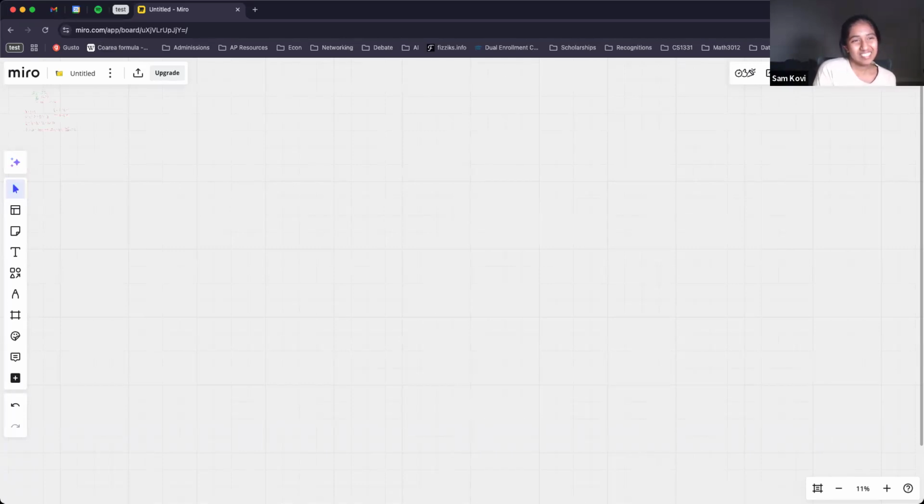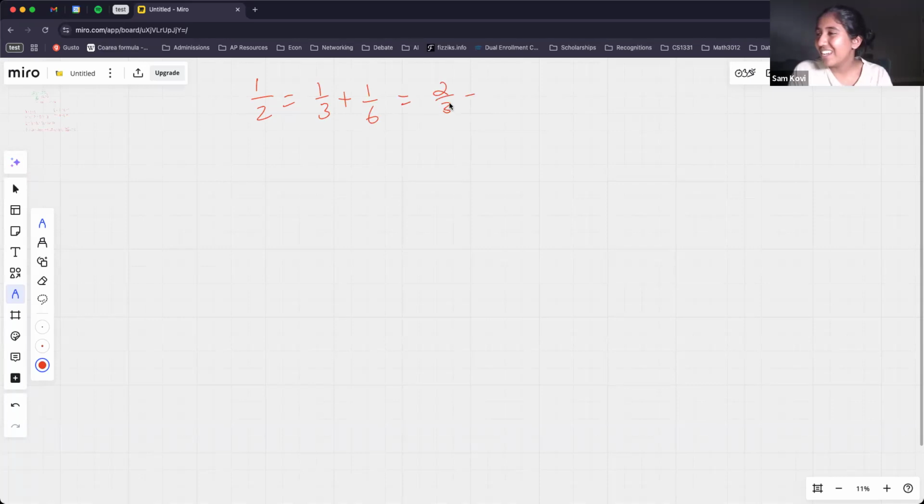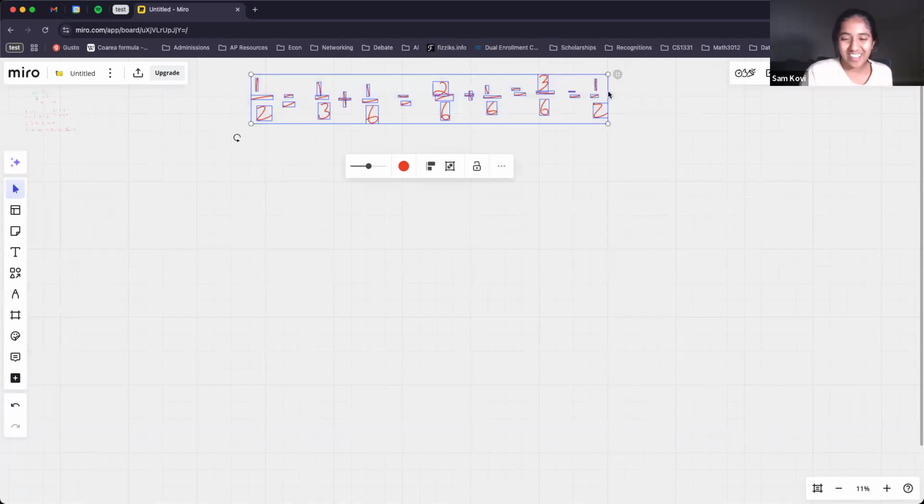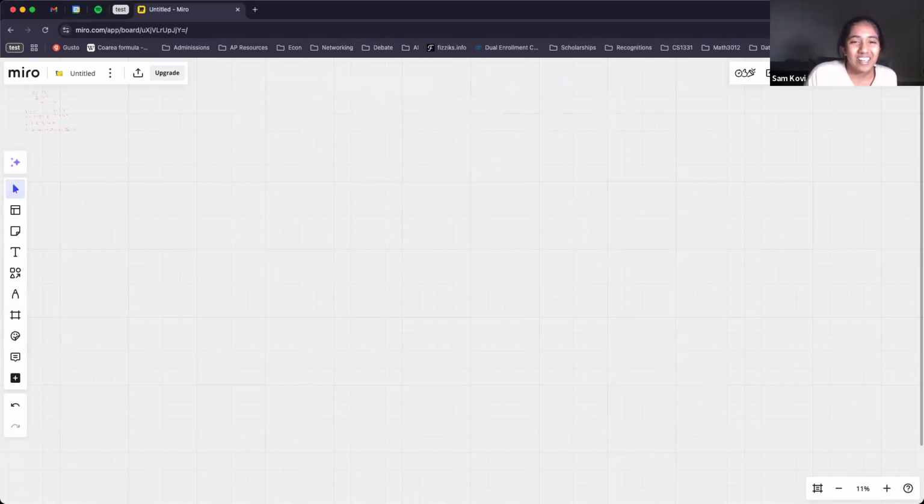So for the first question, the answer you said was 1/2, but 2/6 divided by 2 is 1/3. Yeah, so we actually expressed 1/2 as 1/3 plus 1/6. So this is equal to 2/6 plus 1/6, which is 3/6, which is 1/2. So yeah, that was actually a correct conversion. Okay, awesome. All right, so let's take a look.